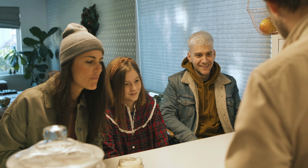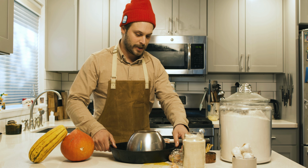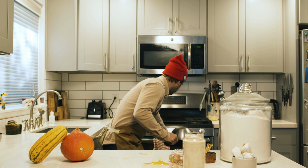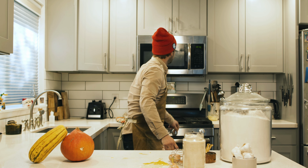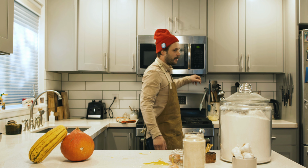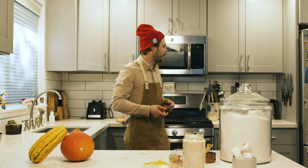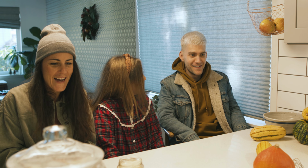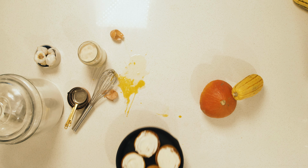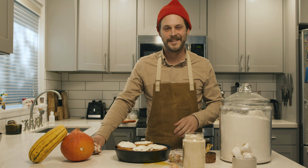Put it into a pot, a little pan here that I got. Skillet, cast iron I think is what it is. And you put it in the oven. Just make sure it's nice and warm. And set the timer. It doesn't take much time at all, really. You kind of count to, I don't know, 2, 1. Yeah, it's done. There we go. Cole's famous Christmas buns.